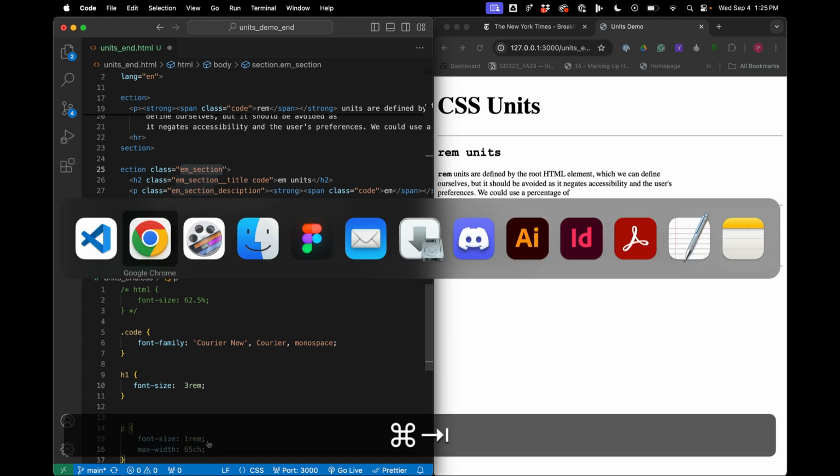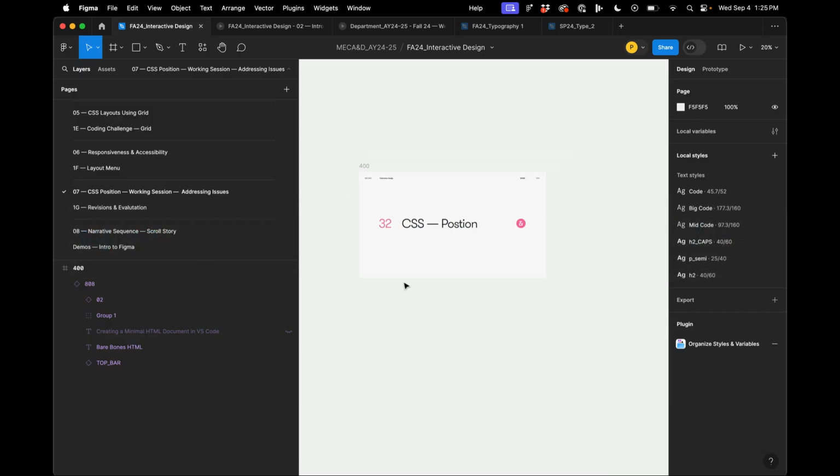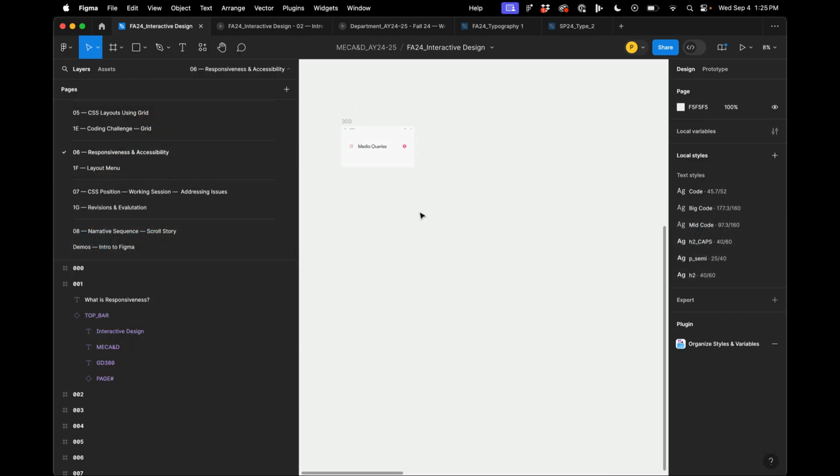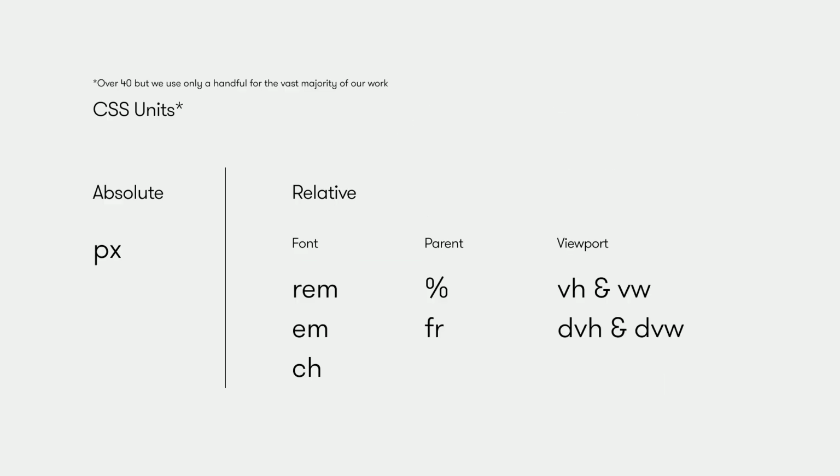Okay, so then the next group of units we'll look at as a set, and they are percent, FR, and VH, VW, DVH, and DVW. So these units are all based on percentages, and the difference between the percent and the FR and the VH and DVH is the percent and FR are based on the parent container, whereas VH and VW are based on the viewport.